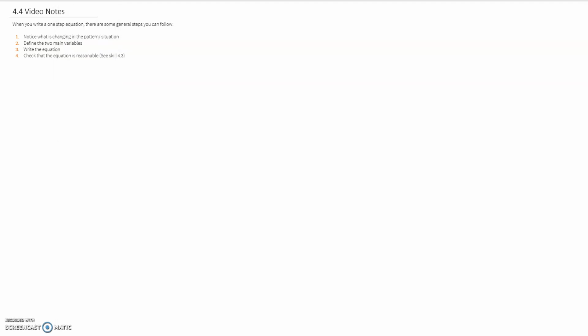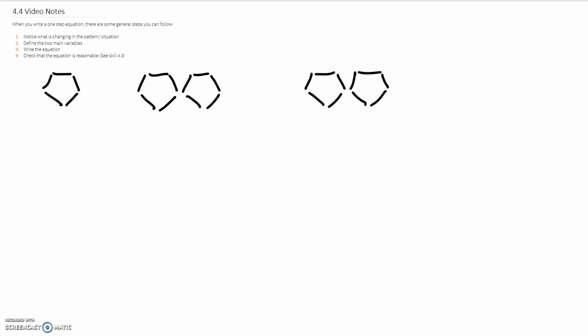So the first pattern we're going to look at is what we call a matchstick pattern, and these are pretty common ways of practicing patterns. Just imagine each of these lines is a matchstick, and we're going to pretend that my drawings aren't terrible. This pattern has many steps, but I'm only going to draw 3 of them. So this is the first 3 steps of the pattern. And you can see how we go from 1 pentagon to 2 pentagons to 3 pentagons.